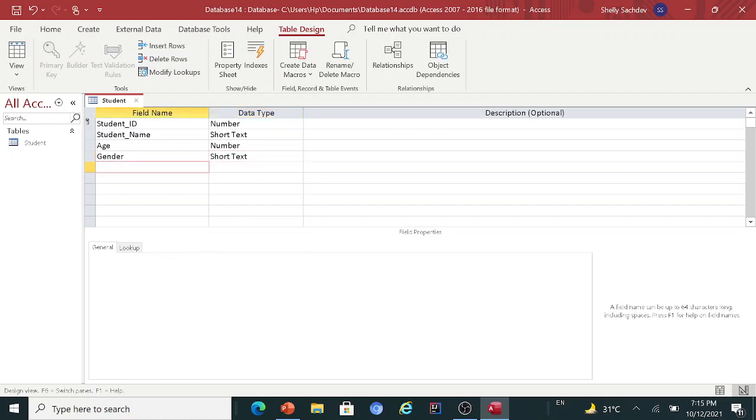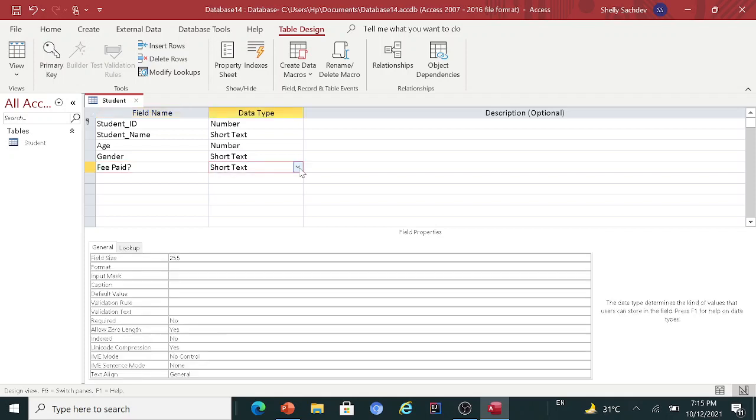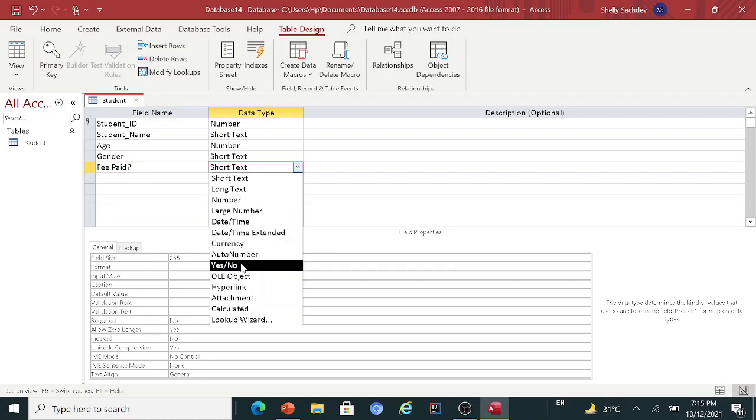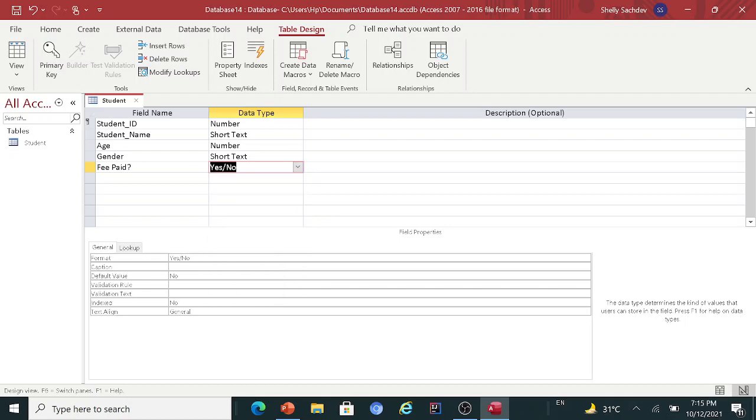Now I would also maybe use a field like fee paid or not paid. Okay, so a question mark that this particular student has paid the fee or not paid the fee. So the answer to this question will either be yes or no, right? So for this, I'm going to use this type of field, which is yes/no. This is only going to accept any one of these entries, like the 0 and 1s or Boolean in a programming language. It's a Boolean field basically.